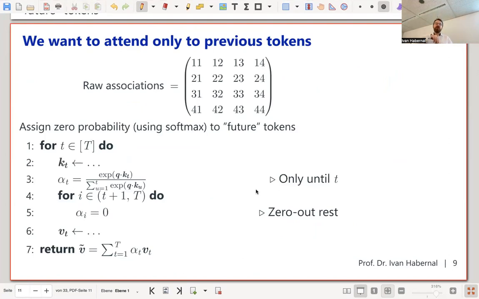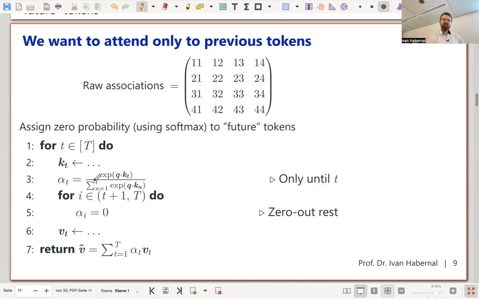So again, we want to attend only to previous tokens. We want to ignore the future tokens. So here's a snippet of the self-attention algorithm for a single row. What we are doing before is taking a dot product of the query with each key.